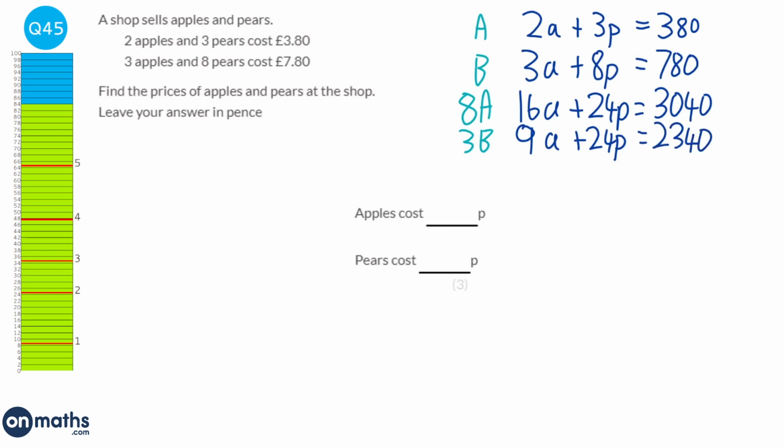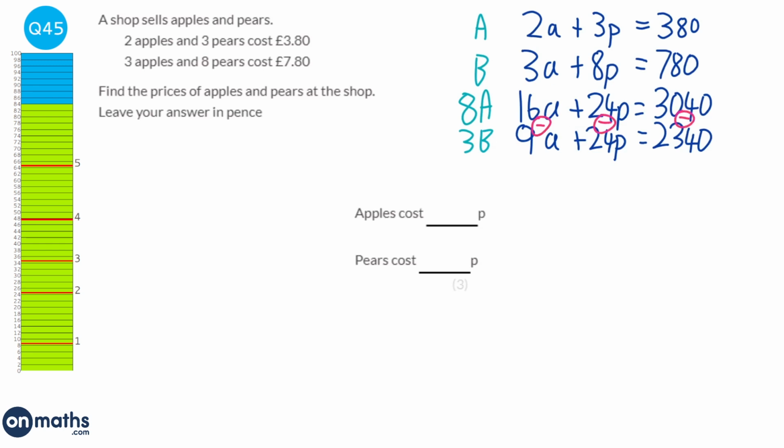So now we've got both of these the same coefficient. What we can do is eliminate going downwards. Now, if they are the same, the s in same is the s in subtract. If they were different signs, so if one of them was negative, different, the d in different is the d in add. So here they are the same, so we are going to subtract, and we're going to subtract going downwards.